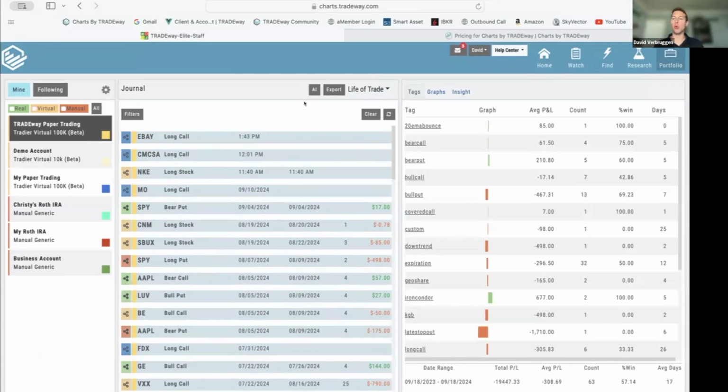So if you hold a bull put through expiration and it expired out of the money, it's very quick and easy. You just click the reconciliation and it's going to put a little guess in there, like, I think it's out of the money. You click yes, it did. Save that for both legs. Boom, good to go. So pretty quick. In fact, if you want more explanation on that, there is a new video that just got released on our training on YouTube showing how to do the reconciliation.